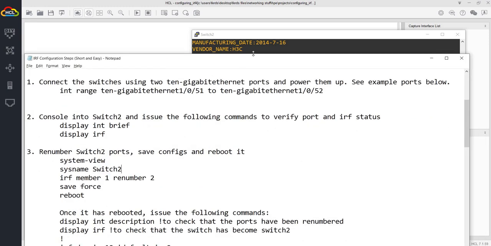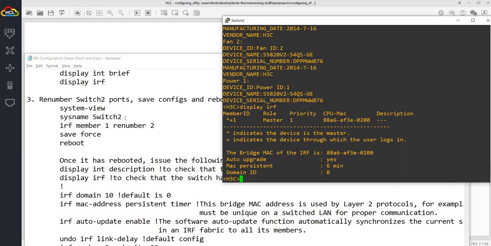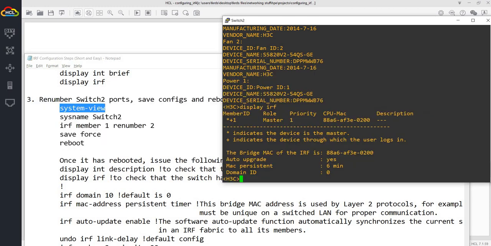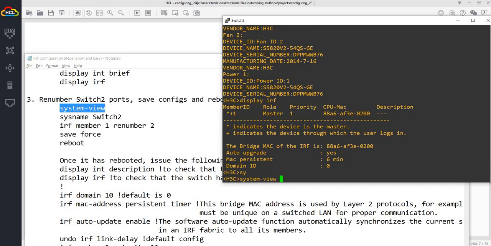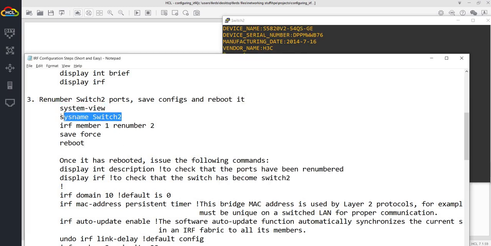Step three: renumber switch 2 ports, save configs, and reboot it. You go into system view, sysname.